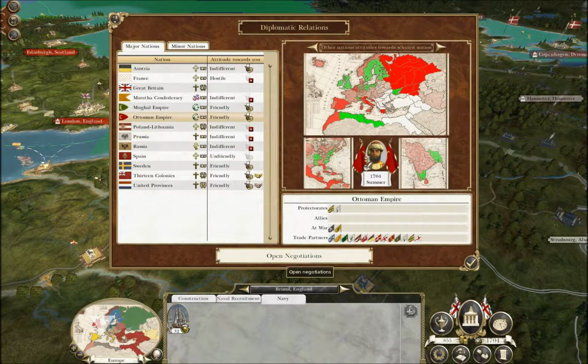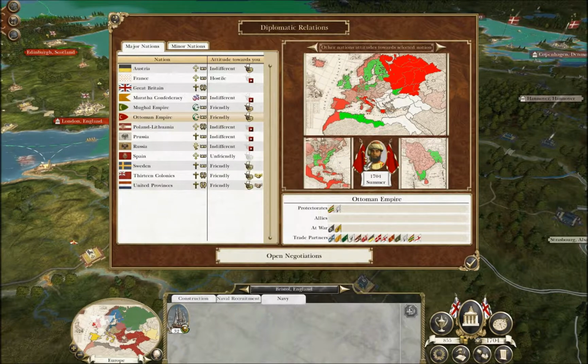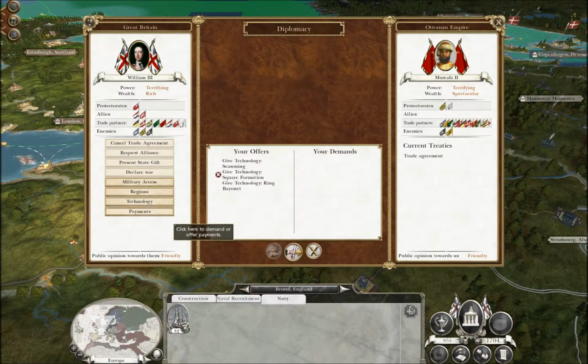Yeah, it's weird, isn't it? I just can't get anything out of the AI at all. Makes it very difficult for me, but I mean that's the challenge, isn't it? That's why I've set it on hard. Let's see if I can sell them some stuff.